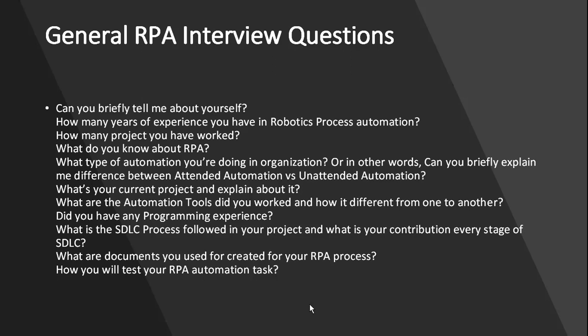Now they are moving into server level testing, which means they are running in unattended mode. They are running from the control room or server or system manager. Simply they will schedule and execute your process. Unattended or headless automation testing. So the first thing is attended testing, the second is headless automation testing, and the third is test case execution testing.